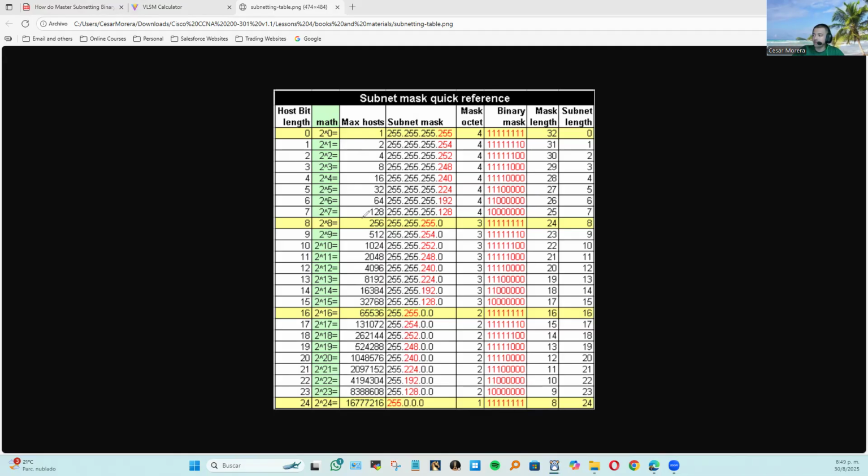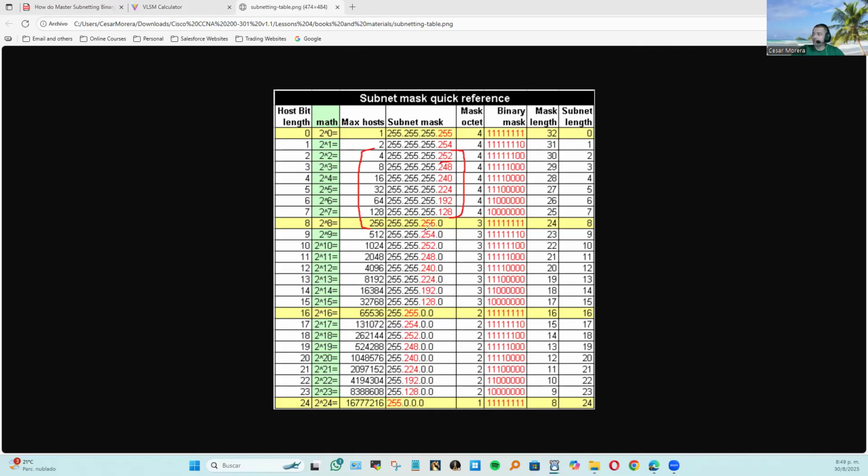And basically for the exam, you have to memorize from, let's say, this one to this one, something like this. You have to memorize basically the different masks, like from 128 to 254. Having that memorized and doing practice and practice and practice, you will be doing this in seconds. It will be easier for you. You will become a master.